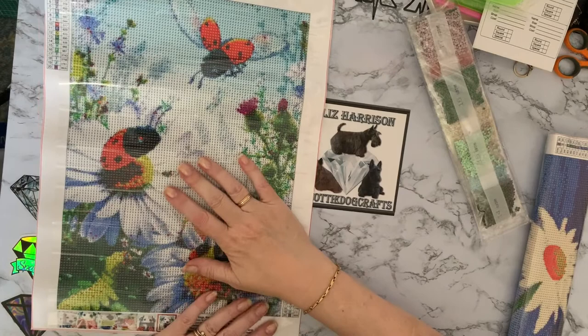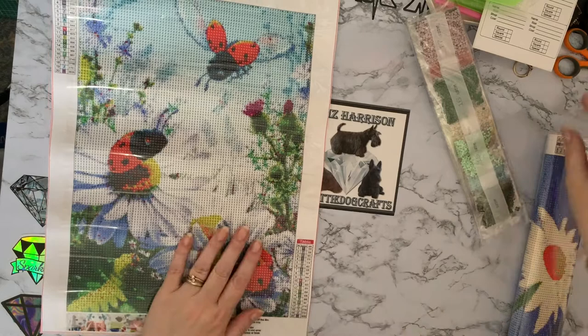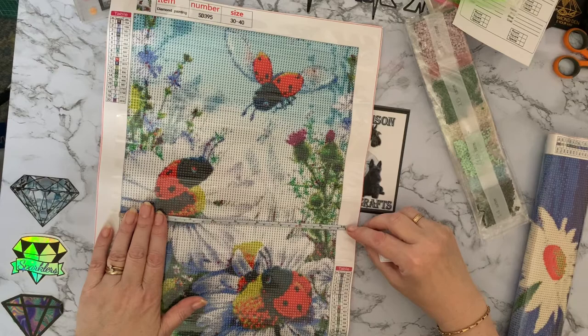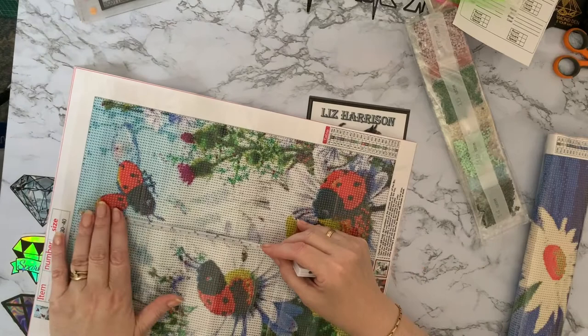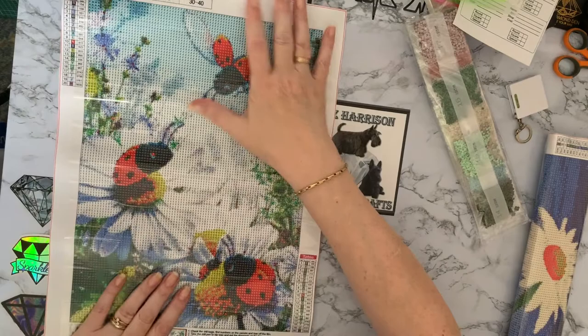Yeah, so we've got a legend at both sides, and it's poured glue, which is great, nice and sticky there. 20 different colours. Let's check our size. I think again with poured glue, you do tend to lose about 5 centimetres off the size. Yeah, that one's 25, which is 9¾ inches, by, let me have a look, 35, which is 13¾ inches. So you're losing 5 centimetres for your border, but that's fine. If you get a 30x40 frame, it's nice to just have a backing around the edges of it.